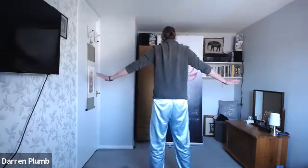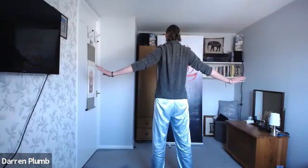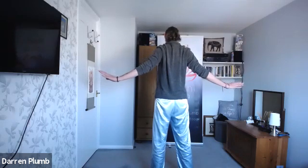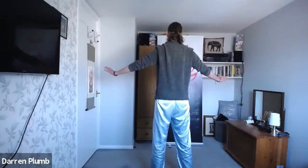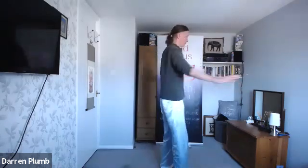Okay, and then we're going to lift outwards, seat the wrist slightly. For this one, you want to try and squeeze the shoulder blades together. So here my arms stay where they are, and then just squeeze the shoulder blades together and then release. Squeeze and release. Squeeze and release. Now the arm's not going back very far at all.